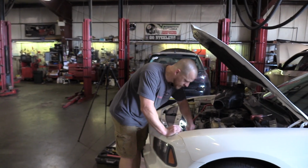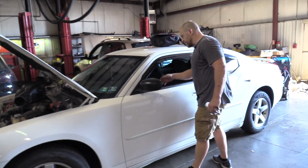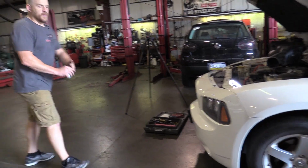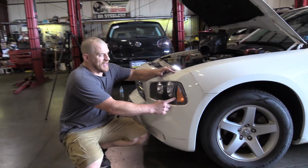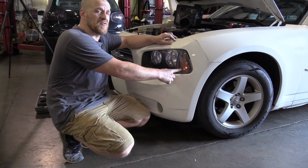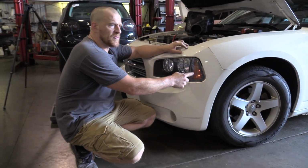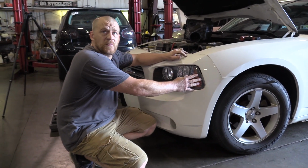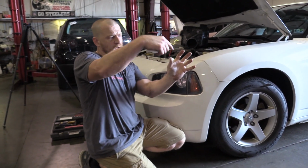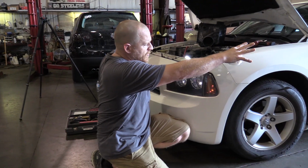Let me take the ground away. We got nothing with the parking lights on. Just want to make sure, as I'm doing this later, that we get our theory correct. Yeah, so this proves it right here. This is not a turn signal circuit. It shouldn't be blinking at all. Why is the parking light that should never blink blinking? Because the turn signal is finding a ground through the parking light circuit, not within this assembly, but on one of the other bulbs. It's backfeeding through the ground wire of the parking light bulb and into the feed wire of the parking light bulb and finding a ground elsewhere on the car.